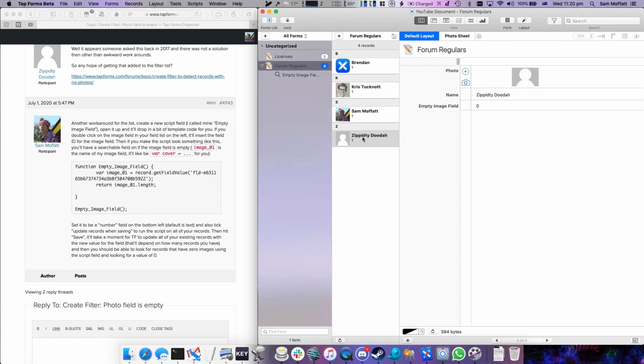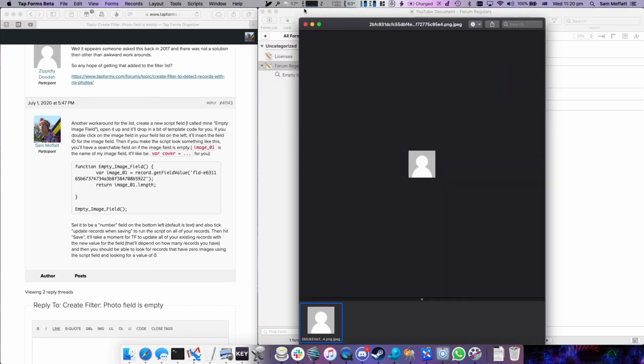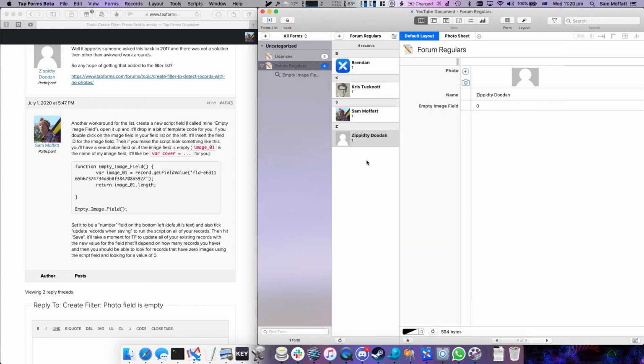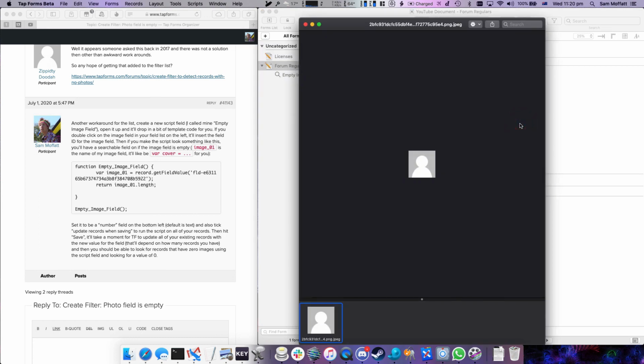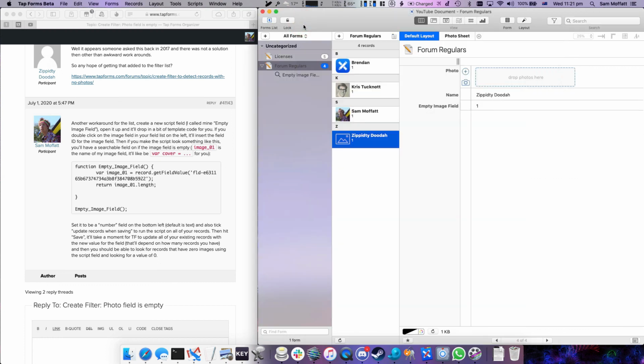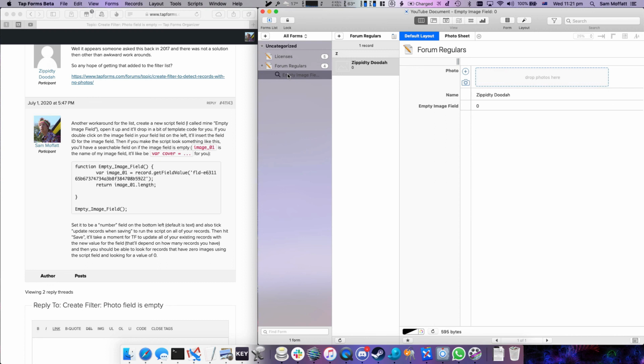Okay, so we edit it, we hit the value here is updated to be 1. Sometimes this view doesn't always update. Handy dandy refresh button at the bottom there. We edit the image, we delete it, and it is not responding to delete. That handy dandy refresh button though, I bet if we press it, it changes back to 0. So we found a bug, found a feature, but that is how I would implement an empty image field search in Tapforms 5.